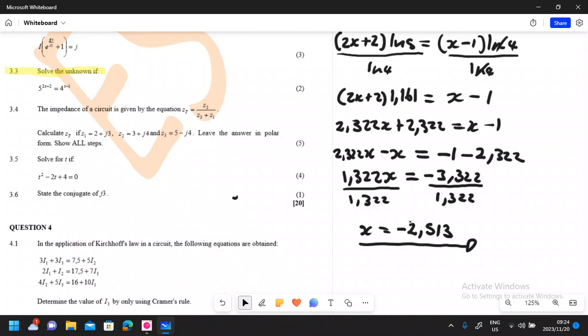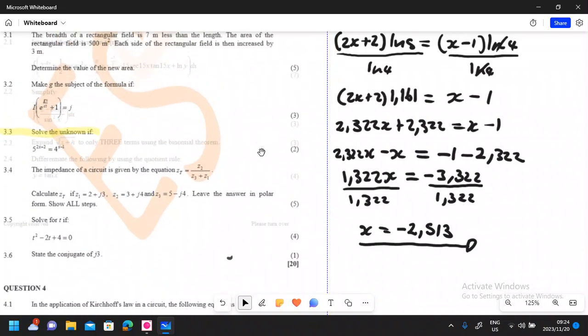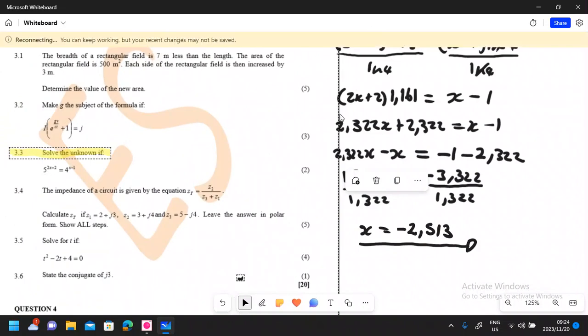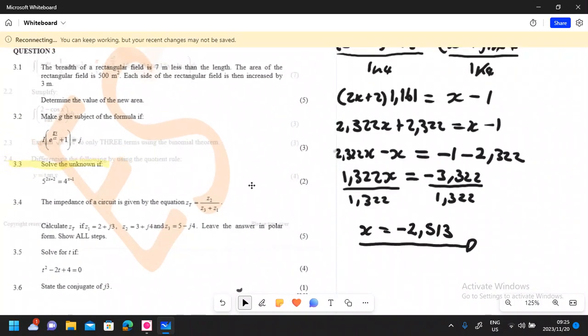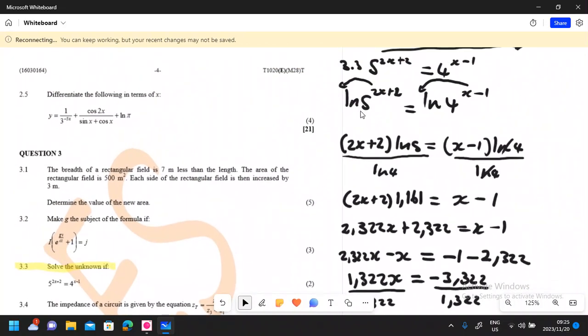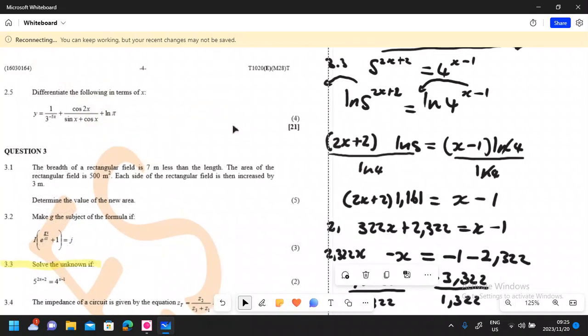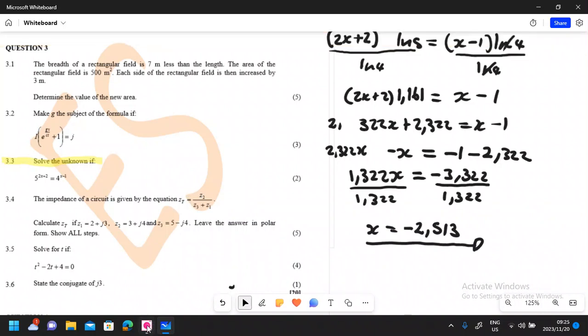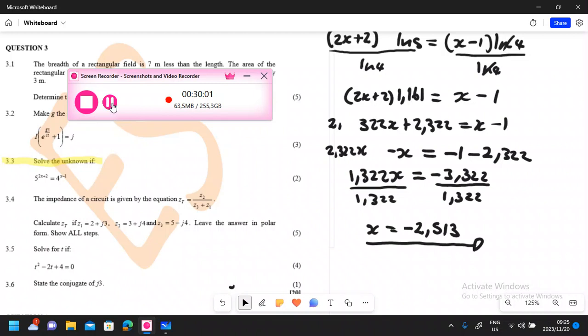3.3. I hope you guys managed to understand this question, because it can be challenging. The thing that you were supposed to do here was to actually change or introduce natural log. Let's just go back there. It was to introduce natural logs here. Okay, I hope you guys understood this question, and I hope you can do it next time when you do this one. All right, guys, we are done with question 3.3. Now let's go and do the next question.